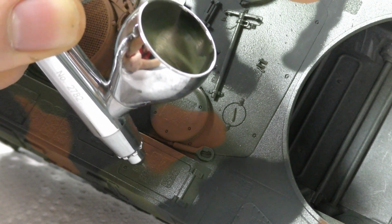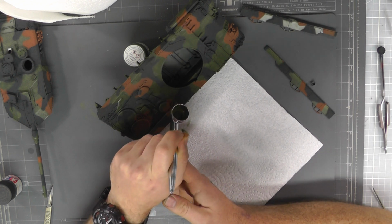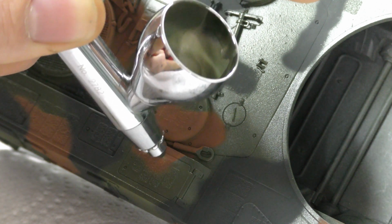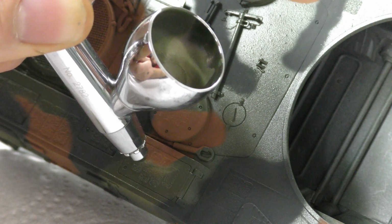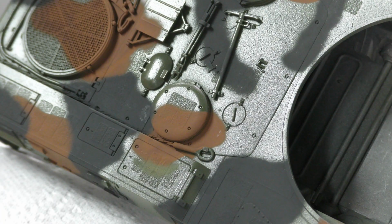Now it's a bit hard to do this on camera. Trying to get my biting point, coming in close, using all those normal techniques, and then getting that nicely in there.